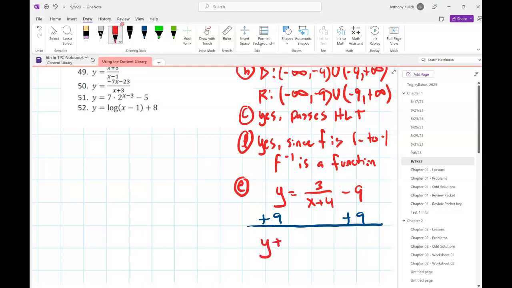I'm sorry, yes, adding. Did I say multiplying? That's a big oopsie. Yeah, thanks for being on top of that. I meant adding. You ever write something and then say something different? Happened to me. Okay. At this step, I want to get the x out of the denominator, because I know I can't get that x by itself if it's still in the bottom of the fraction. So I'm going to multiply both sides by x plus 4.